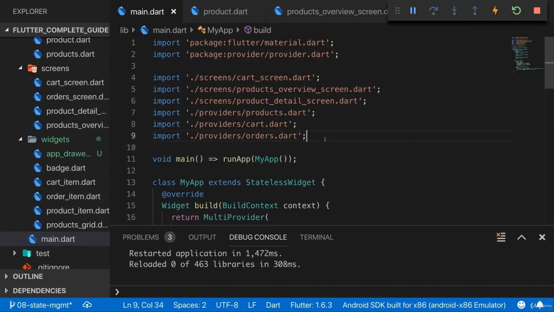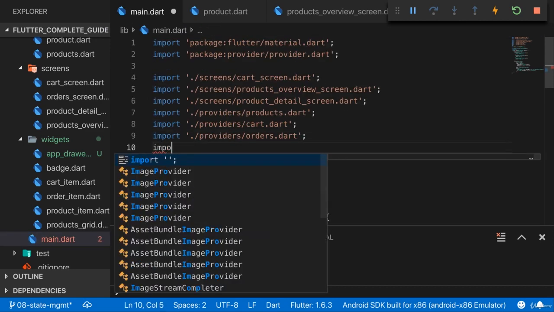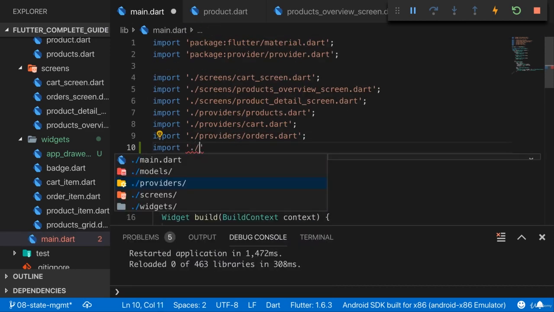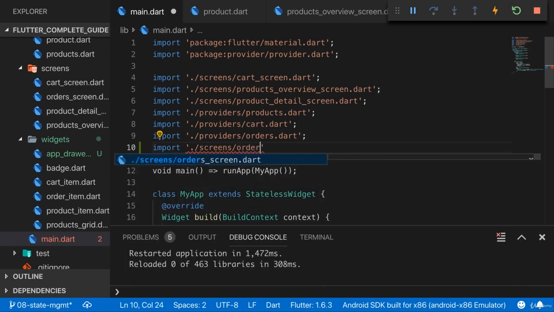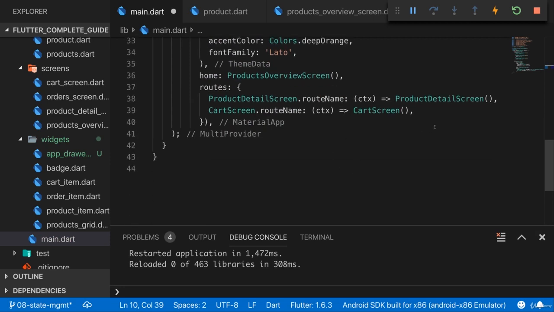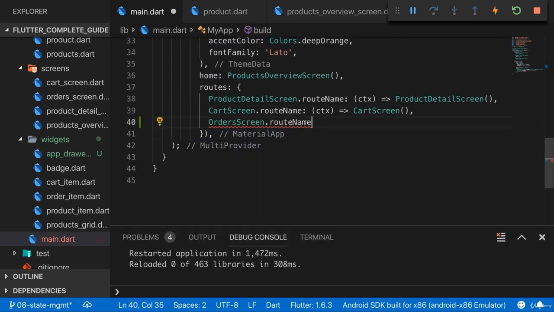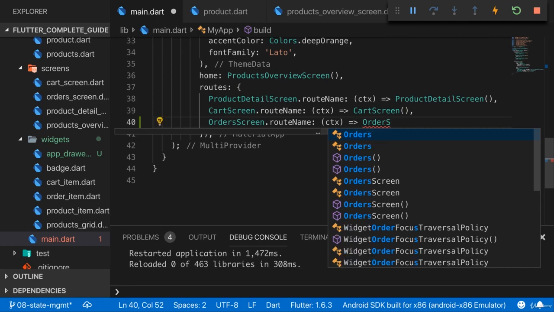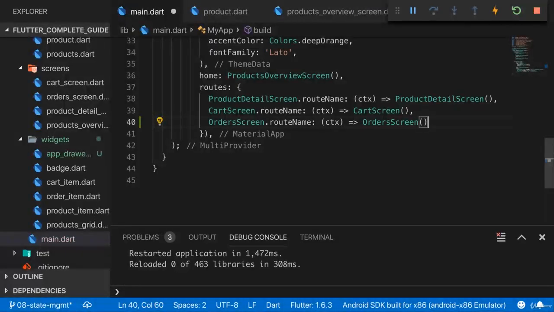So let's start with registering this. Let's import that screen from the screens folder, the orders screen. And now in the routes table, in our main Dart file, we can use the orders screen route name as the key. And then here we'll build that orders screen like this.